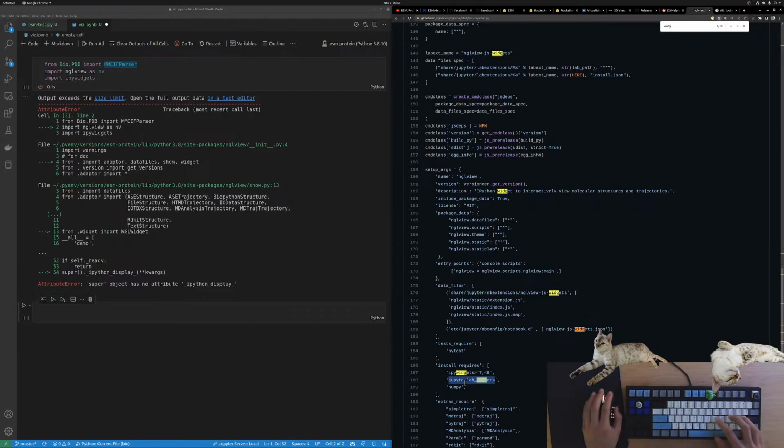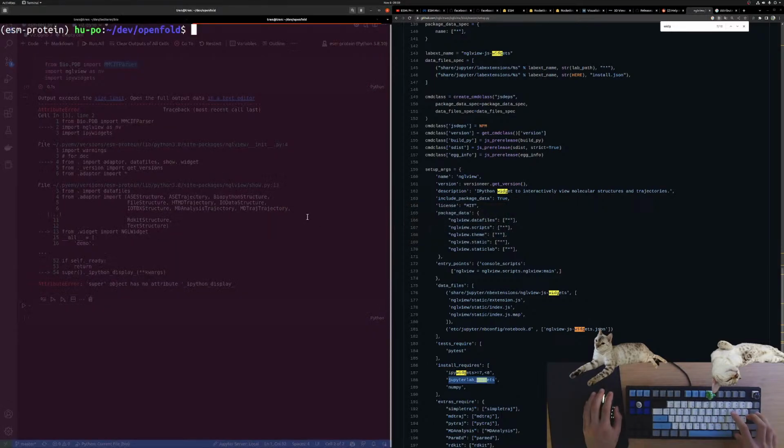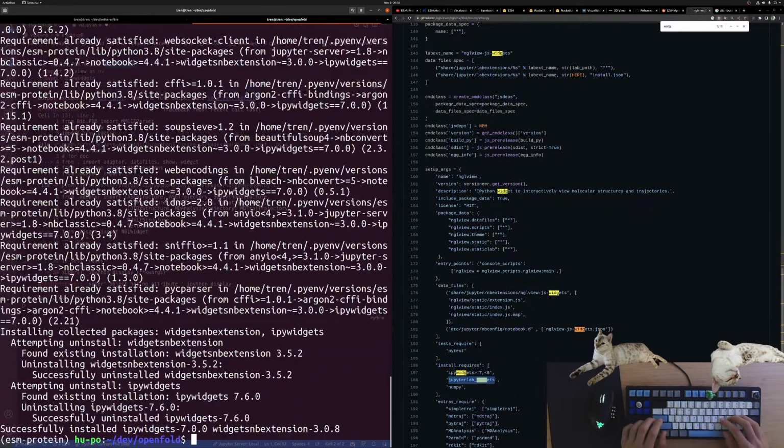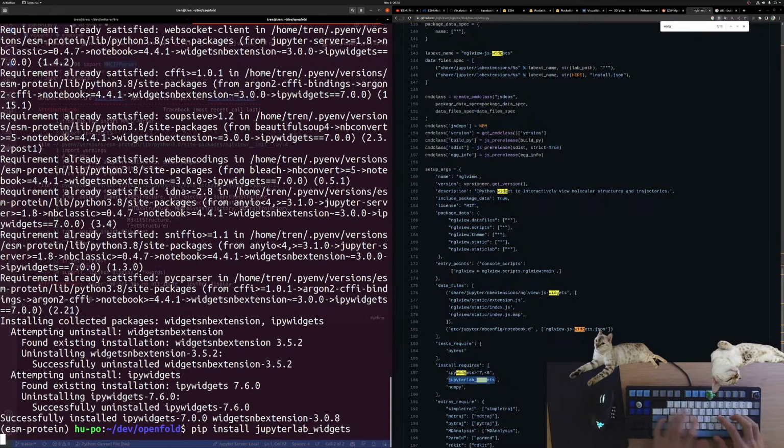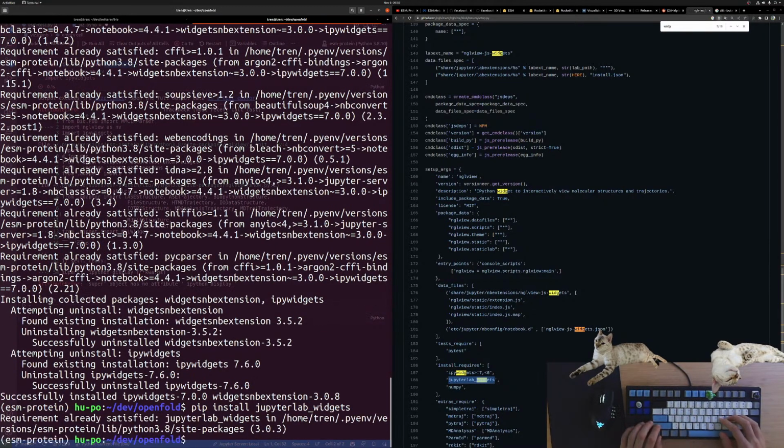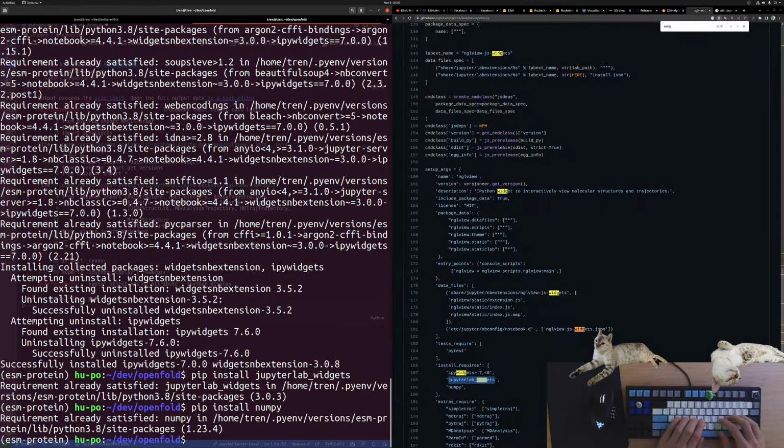Install requires JupyterLab widgets, NumPy, and ipywidgets greater than 7. So let's install 7.0, and JupyterLab widgets, and I think we already have NumPy.